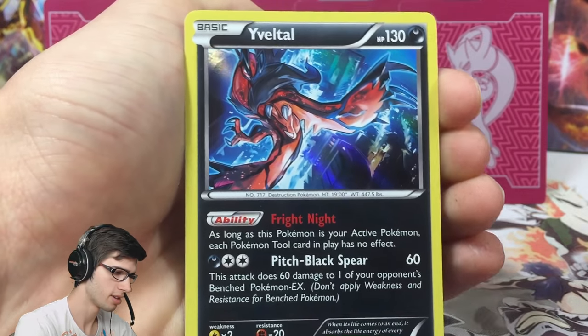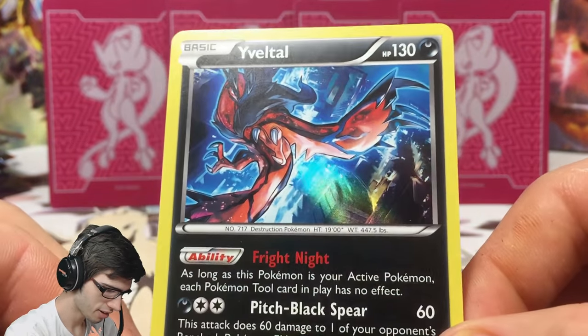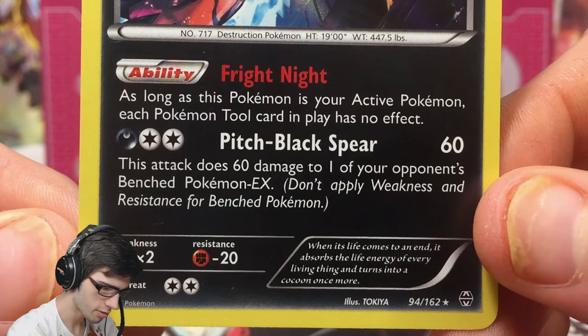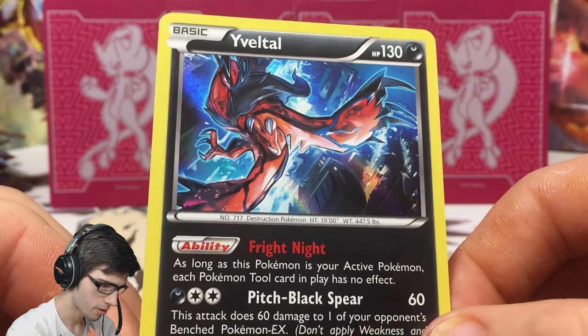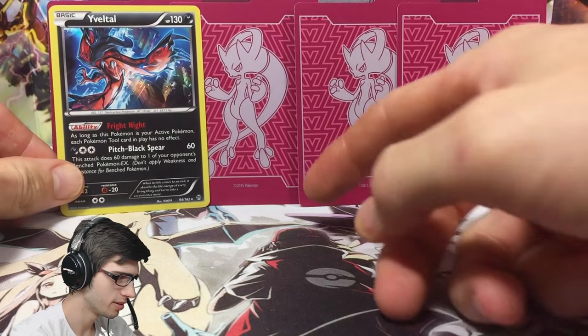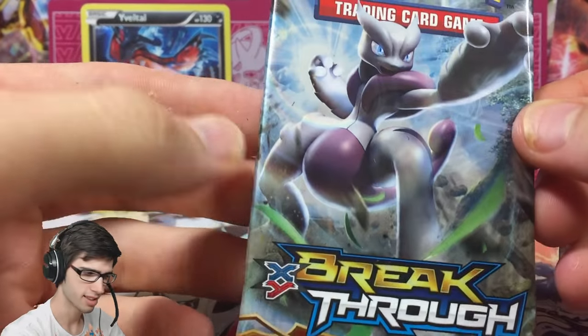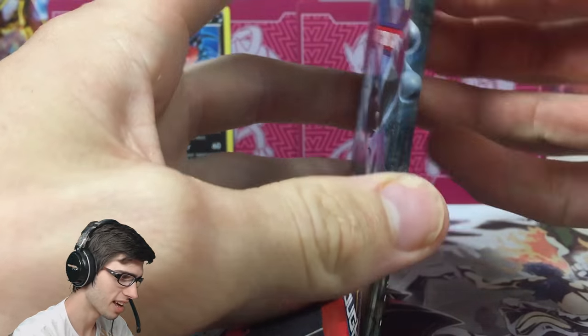Not bad. So we did kick it off on a reasonably high note. Not bad with 130 HP with Fright Knight and Pitch Black Spear. Cool. Not a bad way to start. At least we know we're not goose egging this Elite Trainer Box with nothing at all.